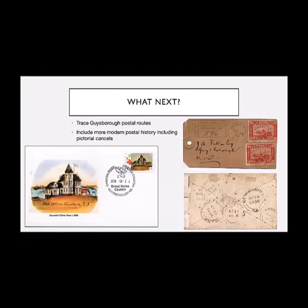I have really concentrated on the town of Guysborough itself. So what do I do next? I have in the past looked at tracing the different postal routes. I did an exhibit a very long time ago — I think it was still when I was a junior exhibitor — showing the 33 different post offices that were served out of the Guysborough Post Office. Hazel Hill was one of them. This will be a really nice addition to the exhibit. This is a cover from Canso to Prince Edward Island — a very busy back, it's not the prettiest of covers.